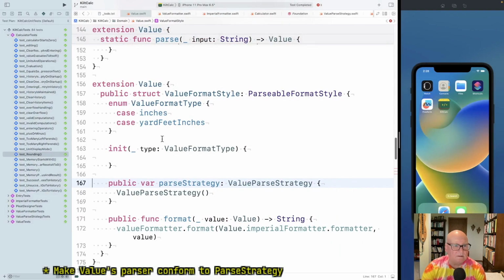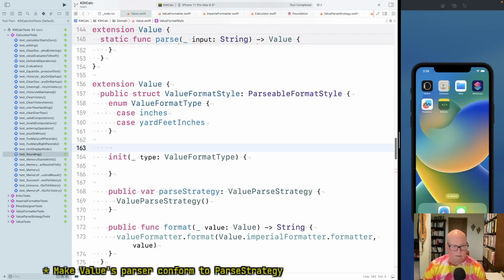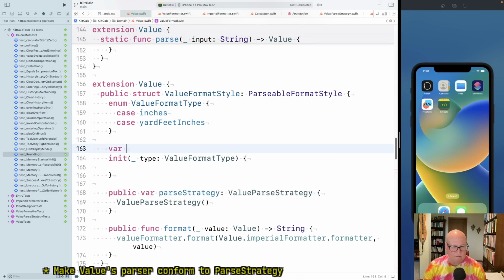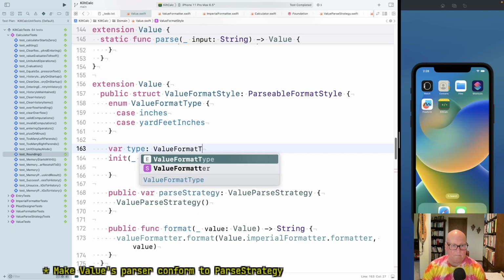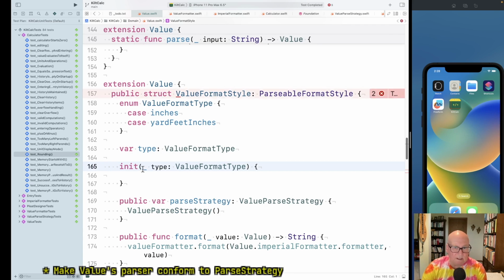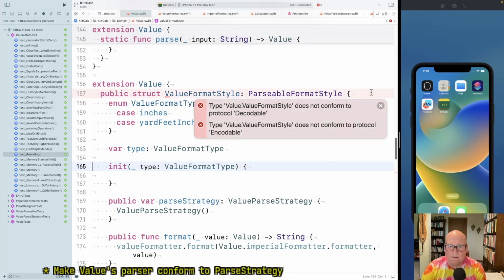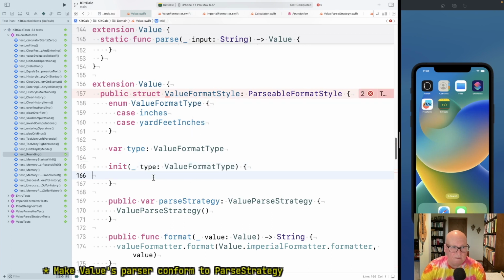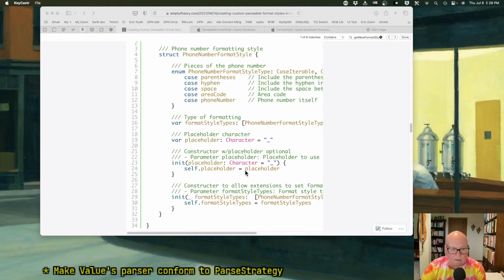Okay, I don't need a... Okay, so this is my type of formatter. And when you call init, you're going to save that, presumably. Hopefully that's just because I messed up here.